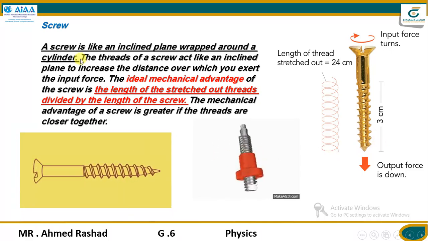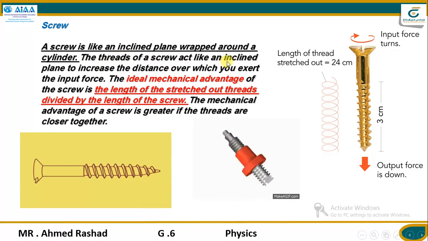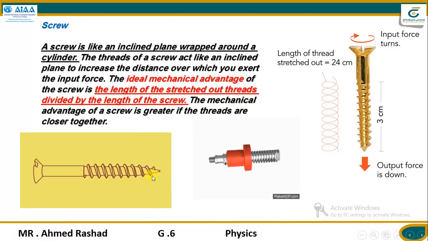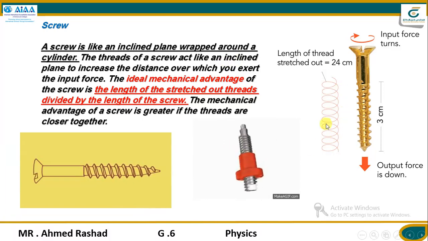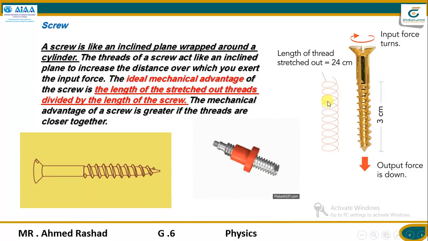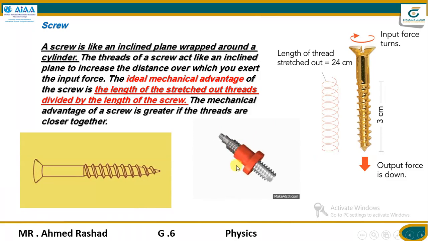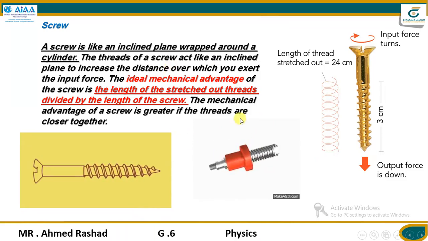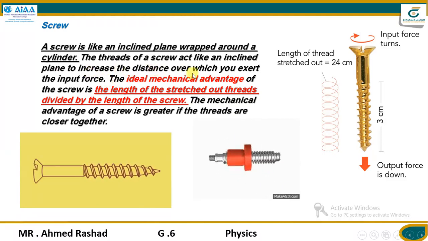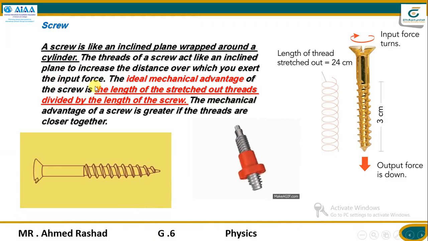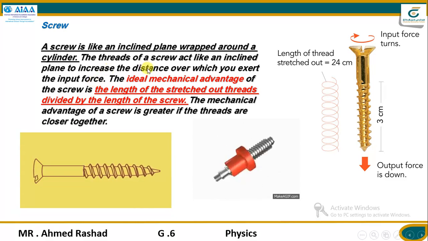And the threads of the screw act like an inclined plane. These are the threads here, and we can imagine the threads like that. And this is a video that's talking about how the screw works. It acts like an inclined plane, increasing the distance over which you exert the input force. So if you put in the input force, that's increasing the distance.